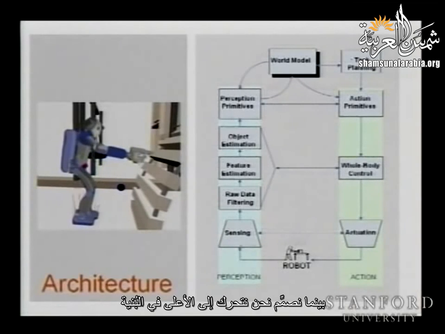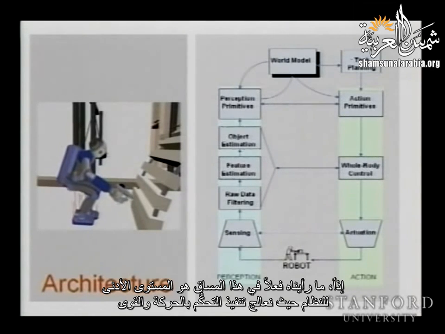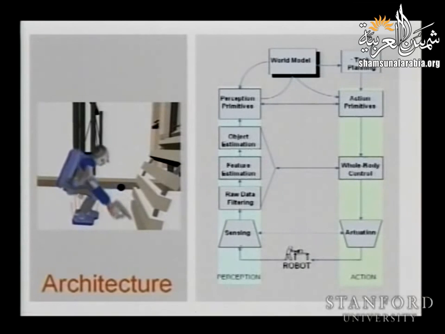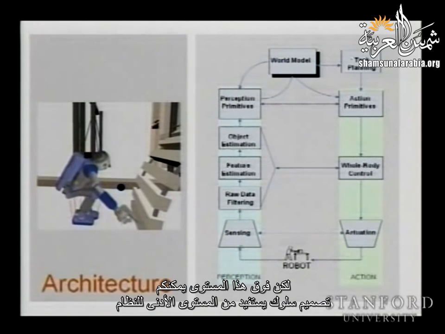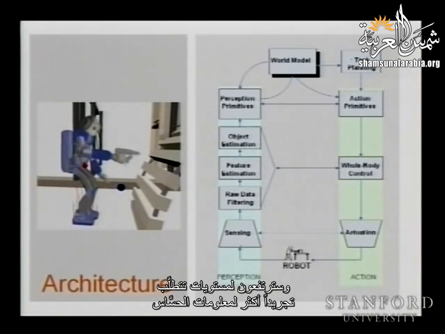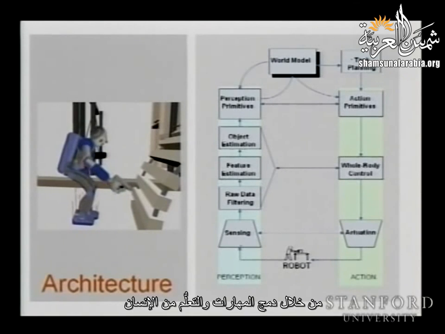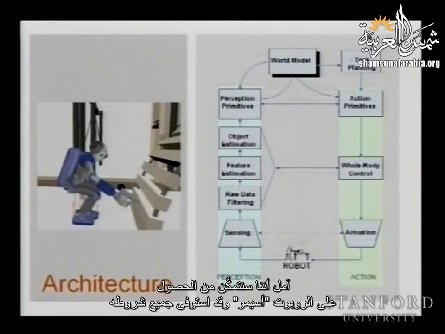And as we are building, we are moving up and up in the structure. So what we have really seen in the class is the lower level in this system, where we are looking at the execution of the motion controllers, the force controller. But on top of this, you can build behaviors that make use of those primitives, and you go up to levels where you now require more abstraction of the sensory information, your perception. And as you are building a solid foundation, you are going to be able to move higher and higher by also integrating skills and learning from the human. Hopefully we will be able to get Asimo to graduate.